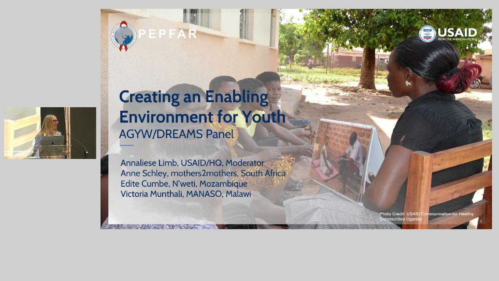So the fourth domain is enabling environment, which ensures that youth are surrounded by an environment that maximizes their assets, promotes their agency, and provides access to services and opportunities. An enabling environment mitigates risk and allows youth to stay safe, secure, and protected, promoting their social and emotional competence to thrive. So I think you'll see our three presentations today actually cut across the four domains, but all three of them really speak to creating an enabling environment for youth. And so while this is an AGYW DREAMS panel, I think you will find the programs and lessons learned are applicable to any of your adolescent and youth programming across the cascade.